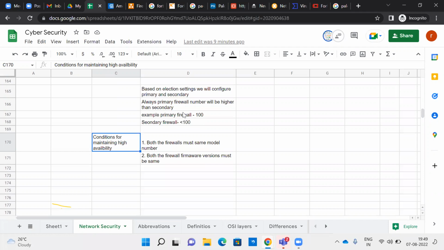If you are using only one firewall and it goes down, at the same time an attacker may compromise the network, because the attacker's work is exactly that. They continuously monitor, and whenever they identify a vulnerability or weakness, they will try to compromise our systems. So that's why we have to always maintain high availability, not only for the firewall. Especially the firewall is a must-have device for high availability, even the SIEM tool also. Okay, clear?